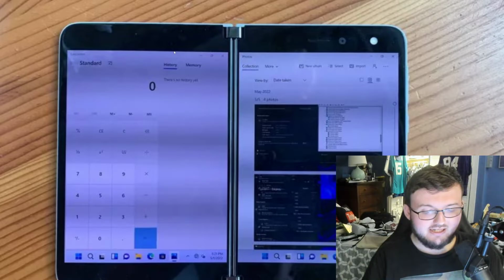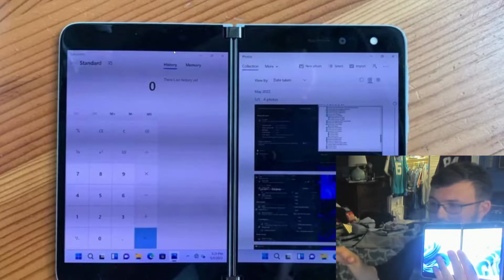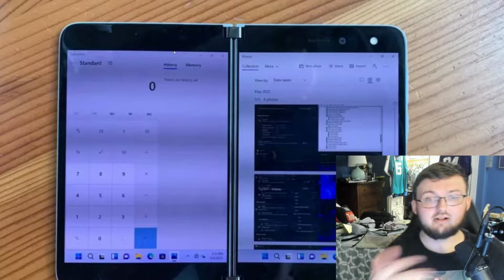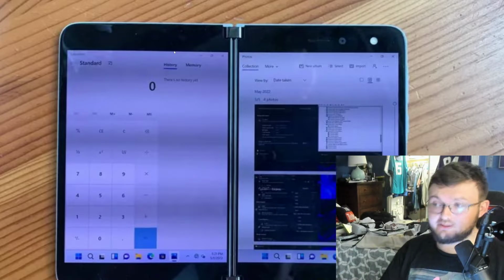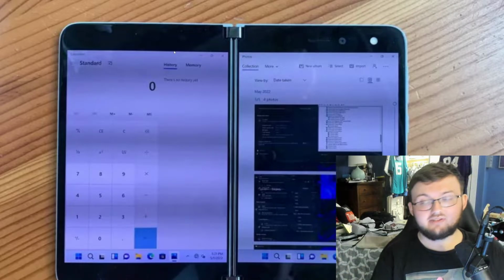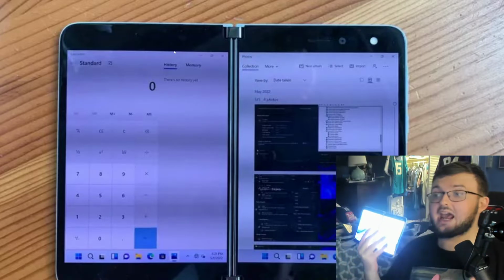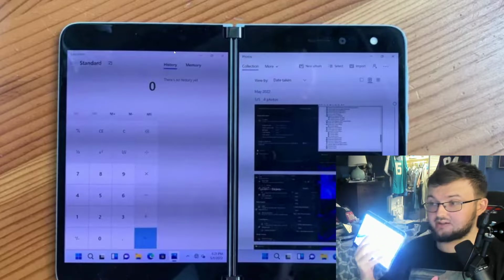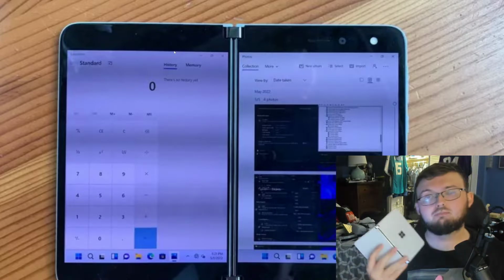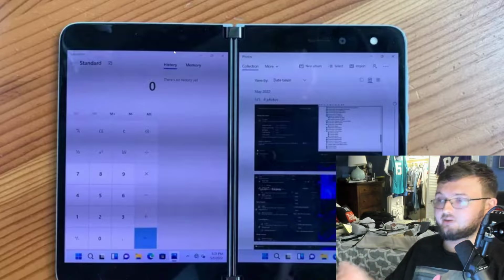And if you are wondering, this is not 100% all Windows 11. The reason why I say that is because if I turn this off and turn it back on, it will boot into Android. And in order for me to boot it back into Windows 11, I have to run command prompt on my PC, put this in boot recovery mode, and then boot it into Windows 11. So you've got to think of it like this: right now, I'm dual booting this into Windows 11. I'm pretty much virtual machining this into Windows 11.